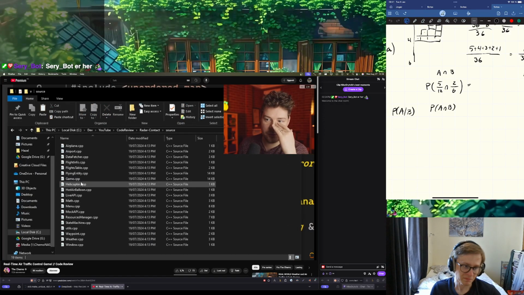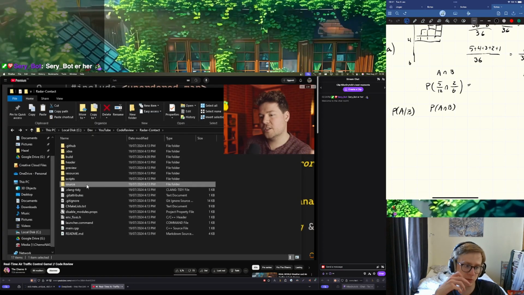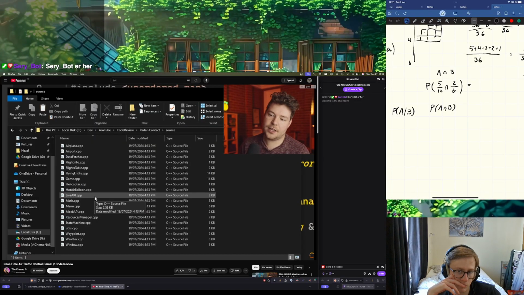So yeah, this is kind of a common thing that some people do that I don't like doing, and that is splitting up header files and source files, or implementation files. So we've got the .h files all in one directory, and then all the implementation files, the CPP files, are in a completely different directory. That's something a lot of people like to do. I personally don't like to do it. I like to keep my header files and CPP files in one directory.